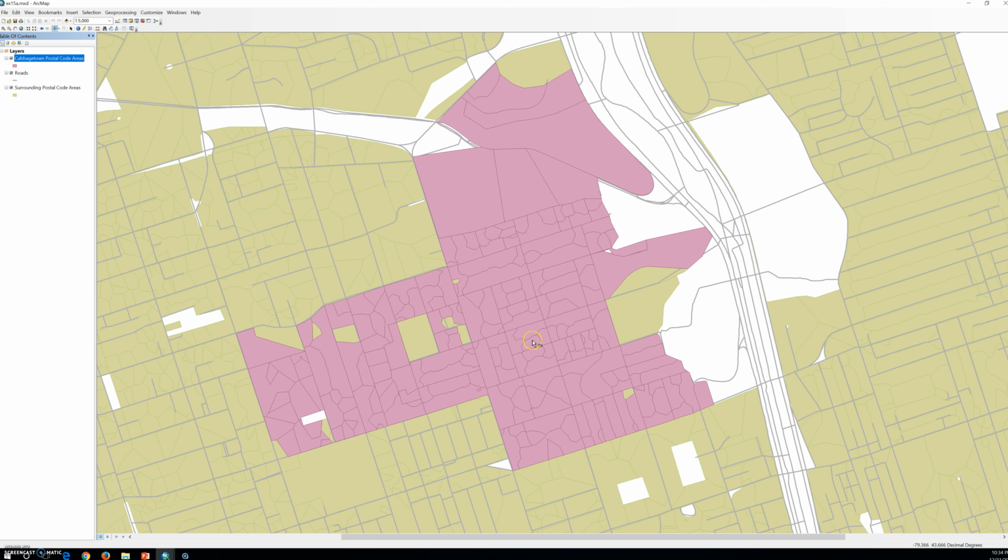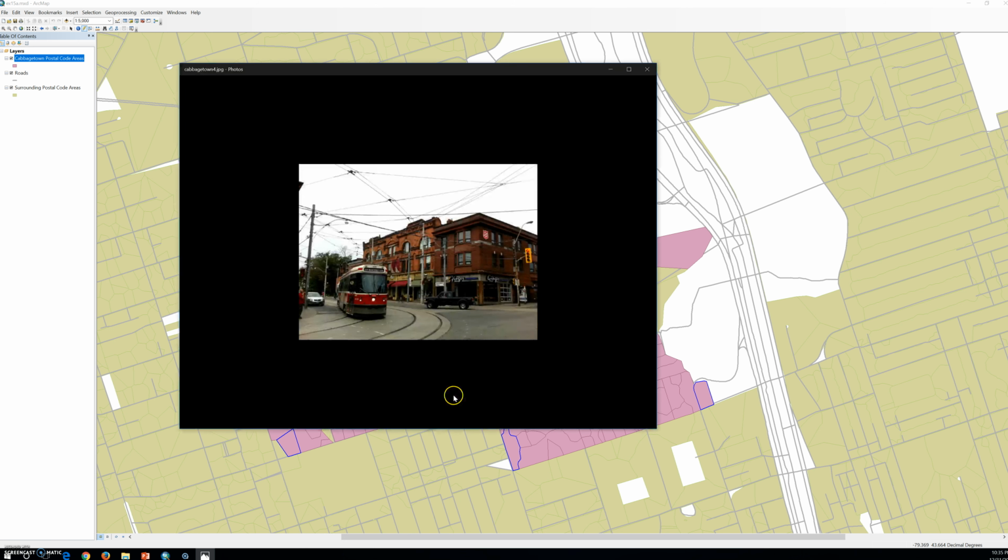So now we are ready to see photos of the area to get a better sense of what kind of buildings and residential homes make up the Cabbage Town neighborhood. On the toolbar, we're going to click the hyperlink tool. Hope it works. And then we're going to click.